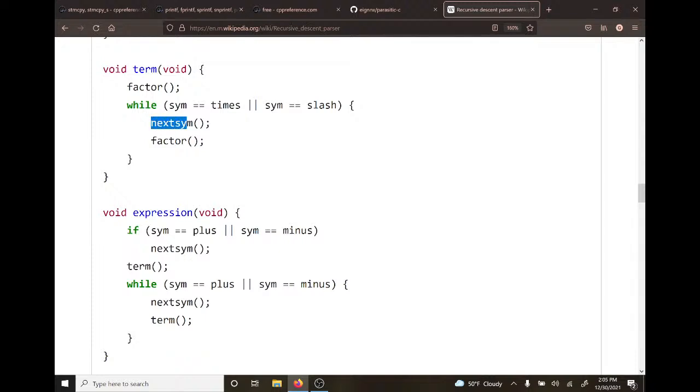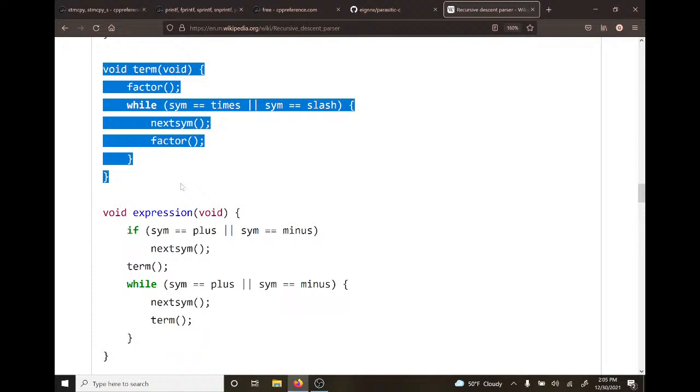Okay, this is interesting because we're going to have to remember to advance to the next symbol at sort of weird locations. I sort of wish there was a better way to do this, but I don't know, maybe if you threw parentheses around this OR condition, and then did next symbol in the while loop, that would almost make more sense to me. But okay, so we continually parse factors.